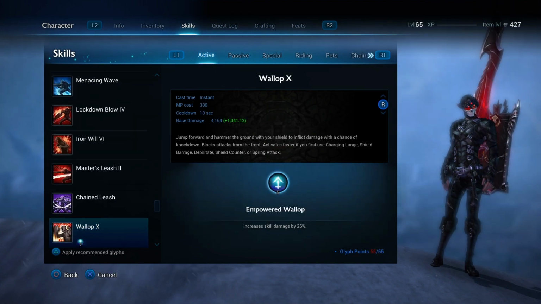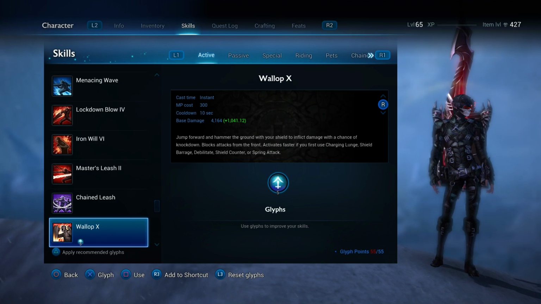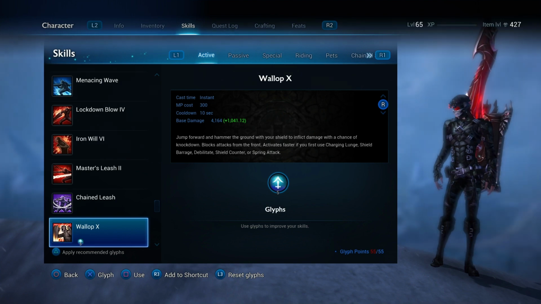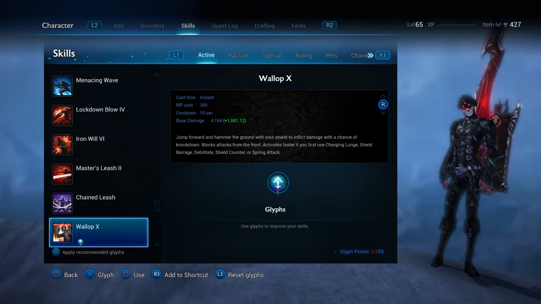For Whirling Up, you want to increase the damage by 25%. Whirling Up is your main DPS spell. It hits the hardest, and it also will help you keep aggro the more damage you're doing.